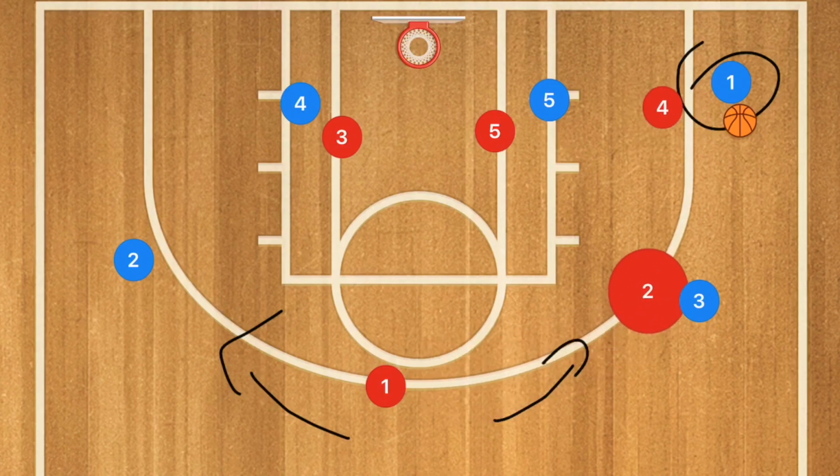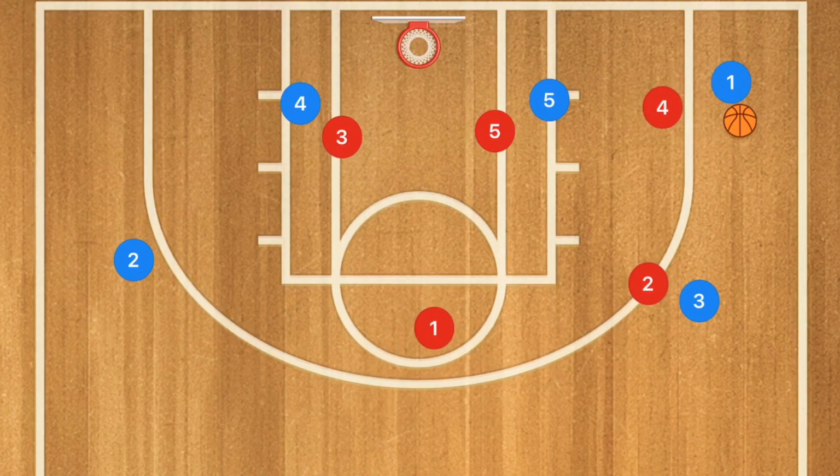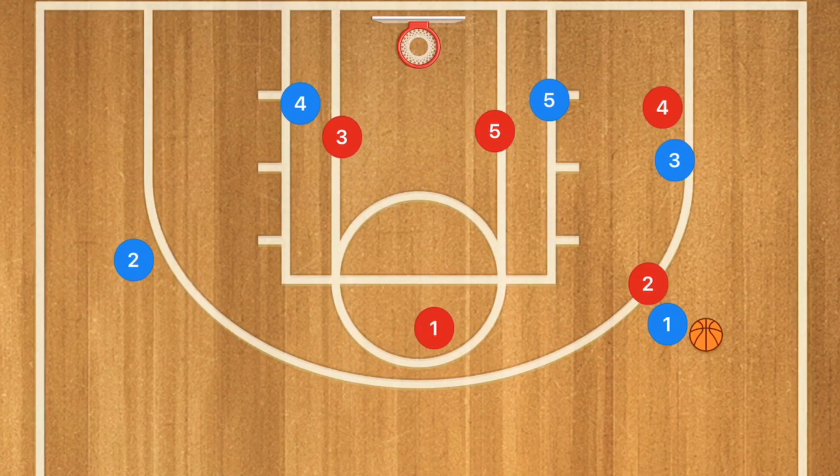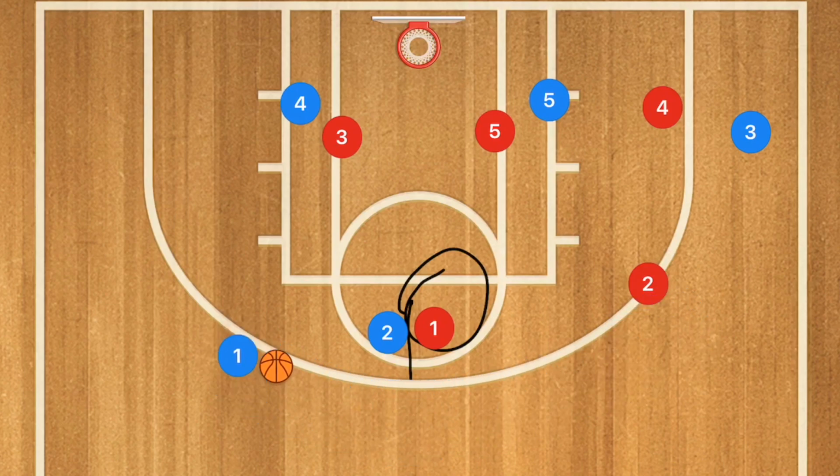If that's not the case and they were able to swing really well, then we're not going to have that ability. Now, if we want to pass up to player 3 to swing, you can, or you can have player 3 come down and set that screen for player 1. It's totally up to you. Let's just say we set that screen. We're going to have player 2 setting a screen on this defender here, and player 1 is going to be using that screen. Player 3 is going to be cutting across.